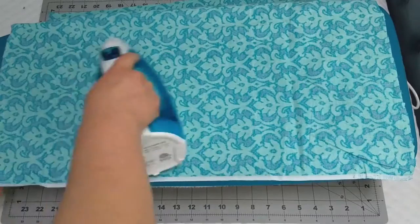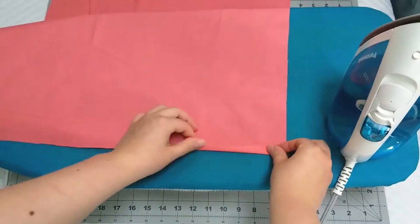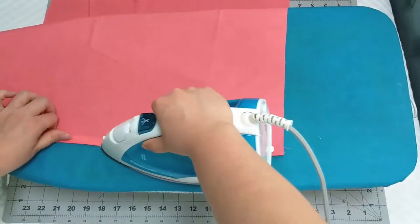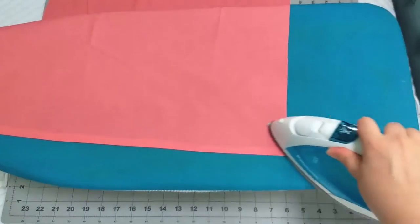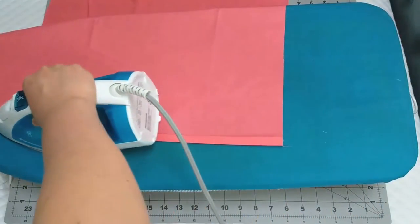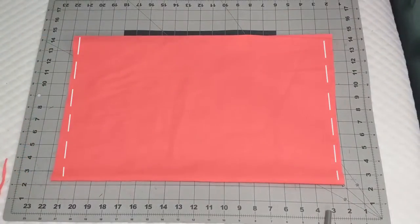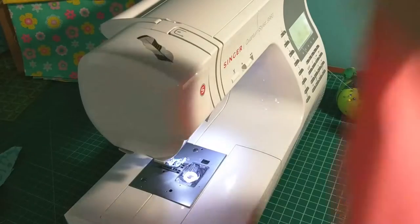You will want to iron out your fabric since you want the fabric to lie flat and crisp against your box. For your lining fabric, you will also want to hem the top of your fabric. Simply fold the edge over once, iron, fold it over once more, iron, and pin the hem in place. Or you can just take it right over to your sewing machine and top stitch it. You can also use decorative stitches if your sewing machine has them for your top stitch.